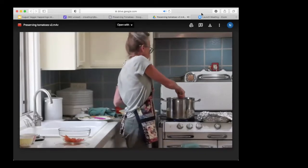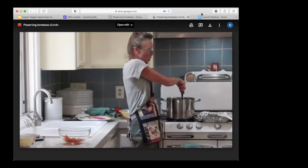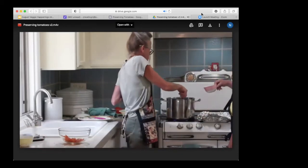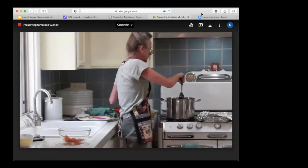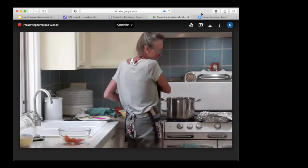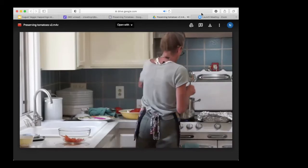So now, what are we going to do with these? Well, we can freeze tomato skins, we can dry tomato skins, or we can fry the tomato skins. And today, Suzanne and I are not going to fry them. Today, we're going to dry them. So blanching is the easiest way to get the tomato skins off gently. Kind of a fast and furious process. It's off.